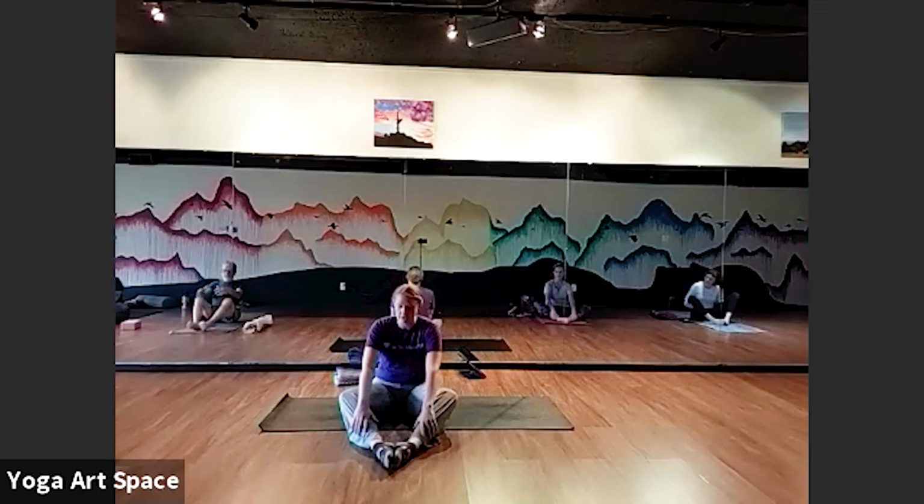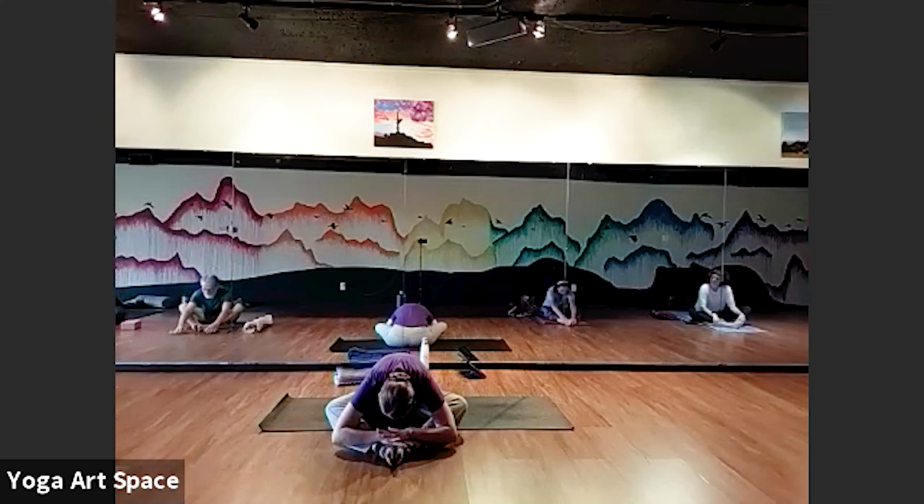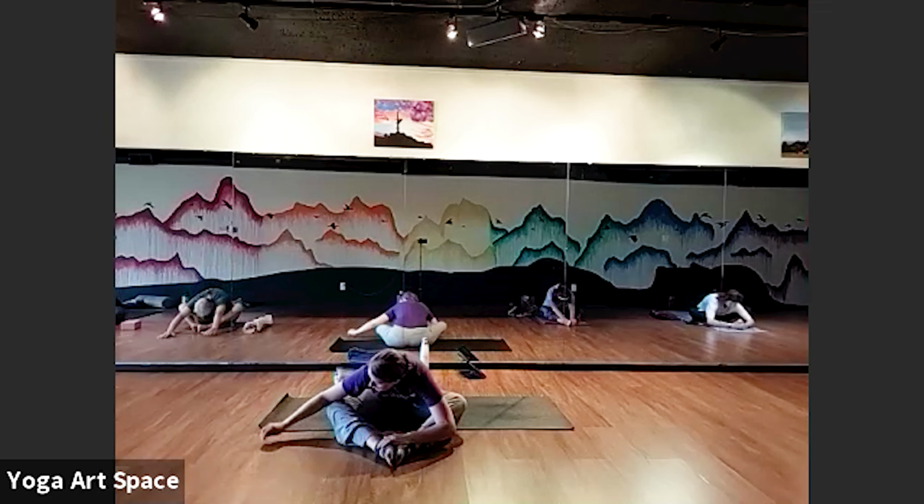This time they're really far forward. Spine releases all the way up and over. It's a very different stretch going to the low back area.